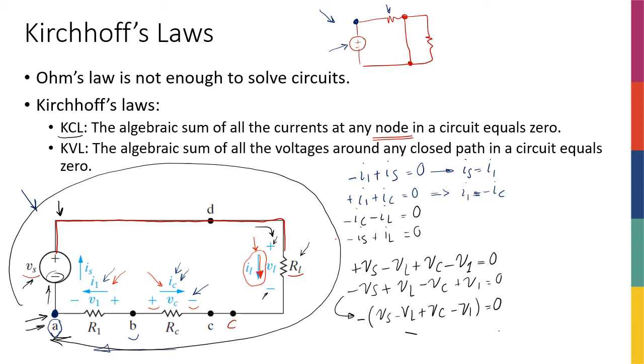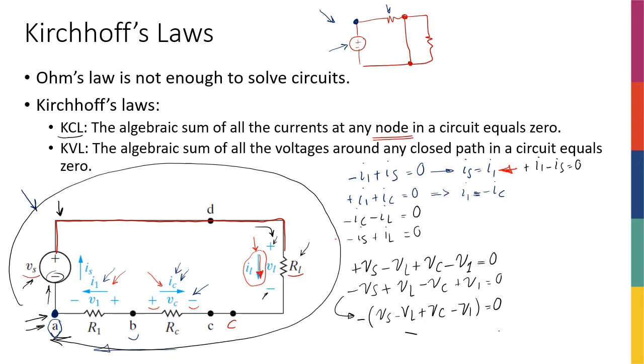Similarly for KCL. Remember we said that for KCL, if the current is coming into the node, I'm going to say it's negative. If it's going out of the node, I'm going to say it's positive. But I could have defined it exactly the other way around, right? I could have said plus I1 minus IS is equal to 0, and I would have got the same result. As long as you choose one way to write KCL or KVL and always stick with it, don't change your mind in the middle, you must get the right results. There's no way that you get a different result, unless you make some math mistakes along the way. So this is how you write KCL and KVL.